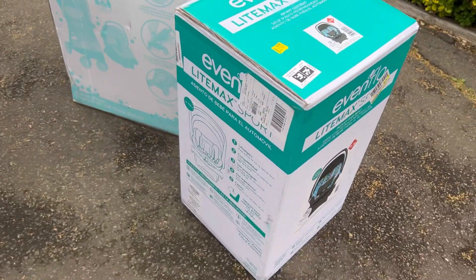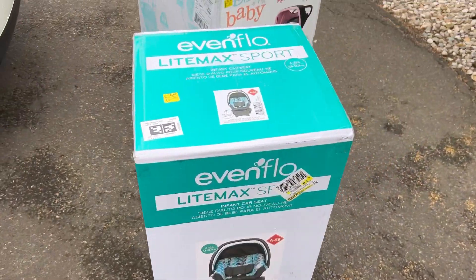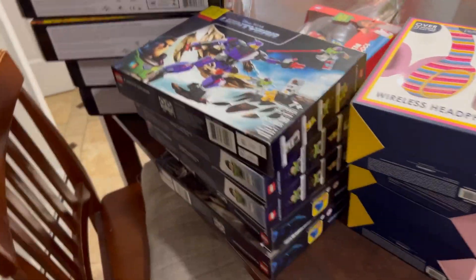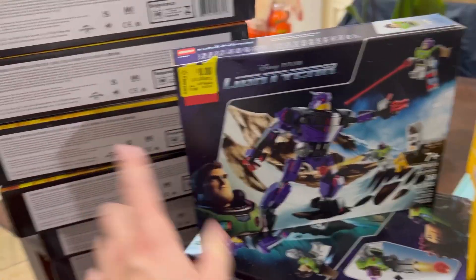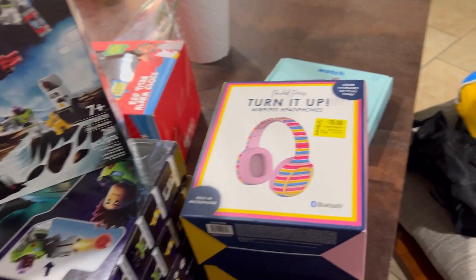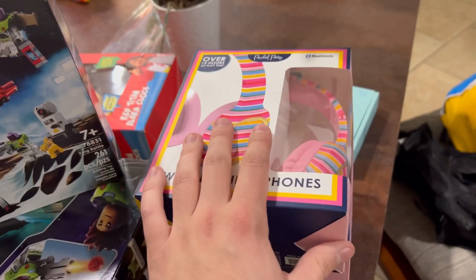This will also sell locally for a great profit. If you see these at your store, make sure you scan them. Here are some of the other items we got this last trip — a bunch of these Lightyear Legos for eight bucks; they're going for like $35 right now online. Got some headphones for five bucks — these go great on Whatnot. If you don't know what Whatnot is, it's an online selling platform where you go live and auction off items. In my description below you can sign up using my link and get $10 free credit towards your first purchase on Whatnot — win-win.